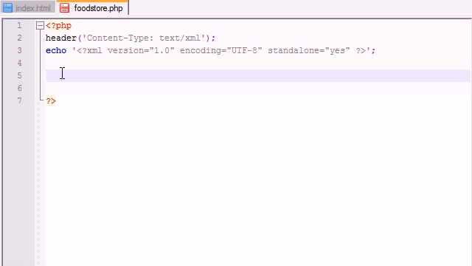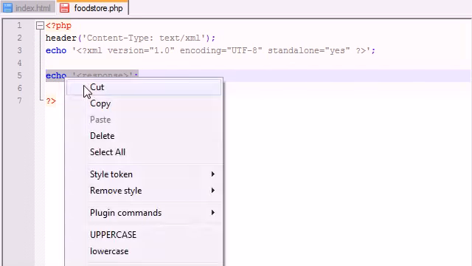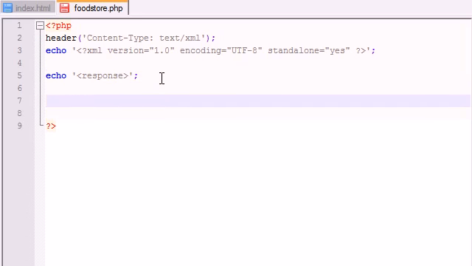Now, what we need to do is make an XML element. So we start off by echoing, and we'll name this element response. Now all of our code is going to be sent in between the beginning response tag and the ending response tag right here.